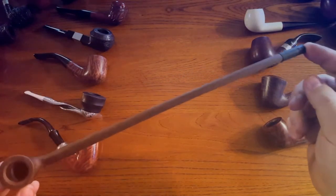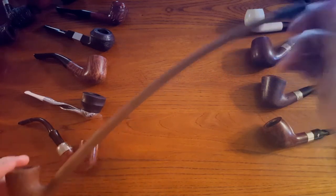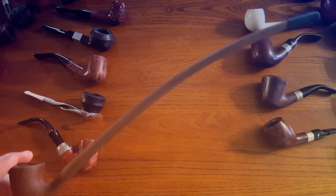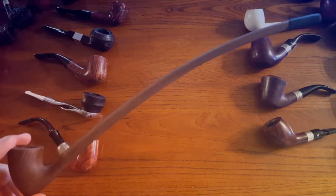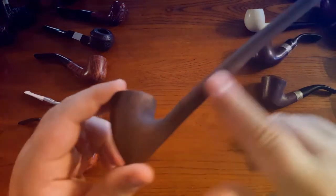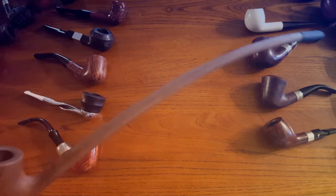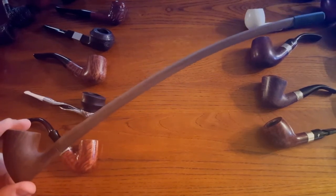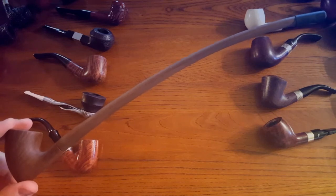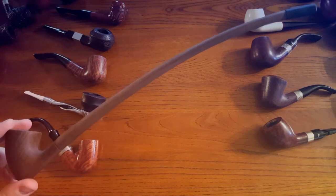Here is a Churchwarden. A guy by the name of Stephen Dages, who, as far as I can tell, no longer makes pipes, and that does not surprise me, made these. I ordered one. It came, the stem was split, and the bowl finish was rubbing off. It was just coming off in my hands. I emailed him. It was an expensive pipe, too, for what I got. I asked him what I should do. He offered to replace it. He did. Gave me another pipe. Didn't ask for the first one to come back.